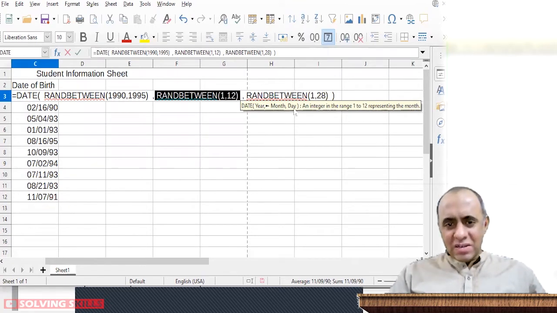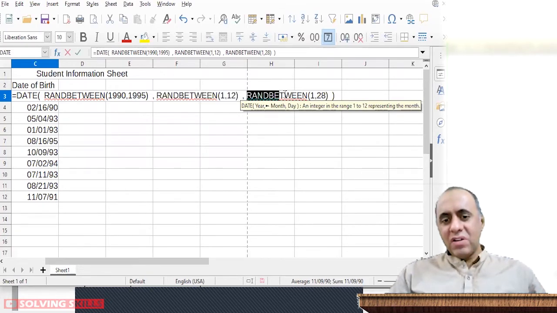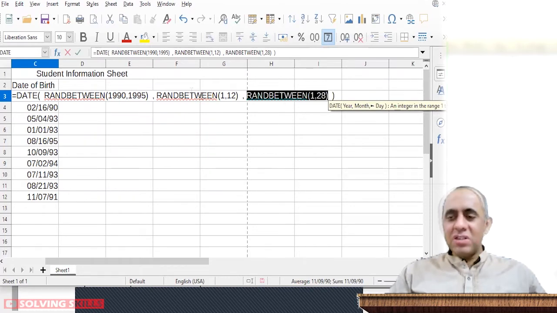And similarly, the last parameter required by the date function is day. To generate the day, I didn't take a chance, because if the random month was February, then a random number here would be really problematic. If it was 29 or 30 or 31, then it would not be valid for February. That's why I wrote between 1 and 28, which would be valid for 3 out of 4 Februaries, because the leap year is still going to be problematic. If it was a leap year, then 27 would be the right maximum.